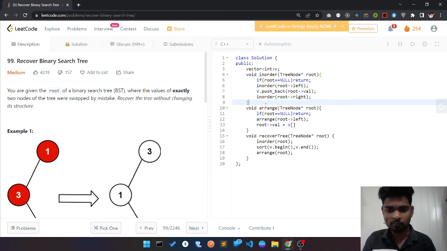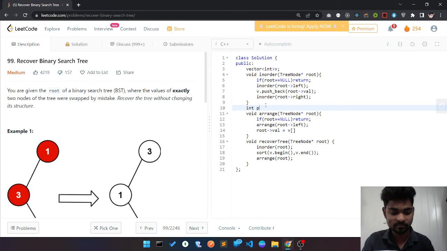And let's complete our pos variable first. It's initialized with 0, because my vector will start from 0, so that's why I'll start it from 0. And here what's my duty, I'll just add pos plus plus.